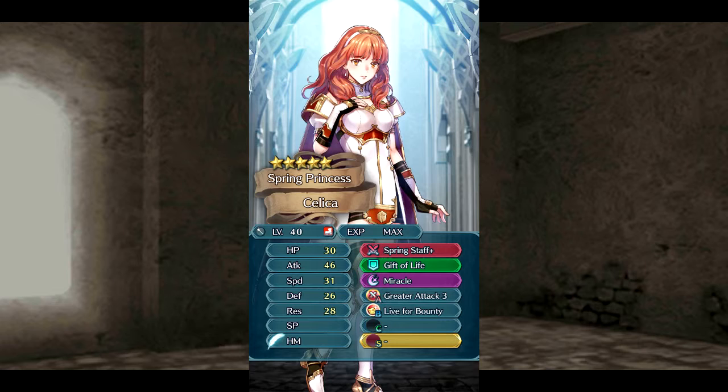Her assist skill is Gift of Life, which acts as an upgrade to Rehabilitate. It heals slightly more damage than Rehabilitate Plus, though I couldn't find the exact numbers as to how much it heals. When she uses this skill, Celica also takes 6 damage, making this kind of a Fury skill for healers. She also has Miracle. I just felt like putting that there.